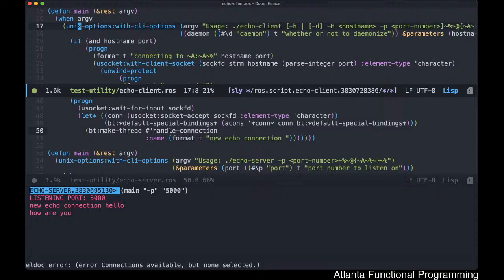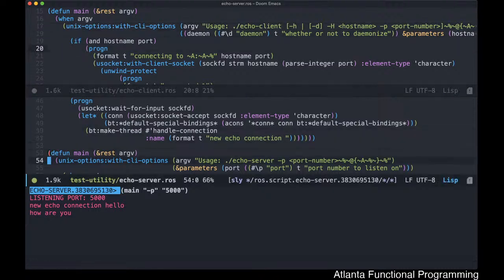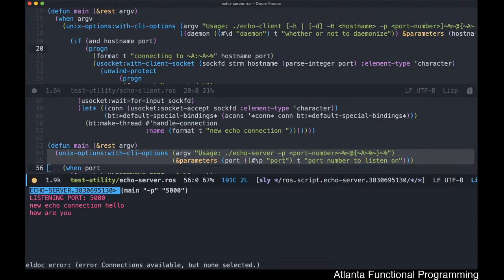But there isn't much flexibility in terms of how you set up multiple options. When you're adding a new option, this list here, for example, could get potentially unwieldy.